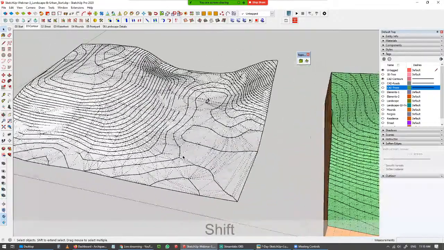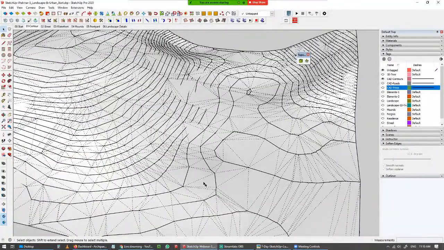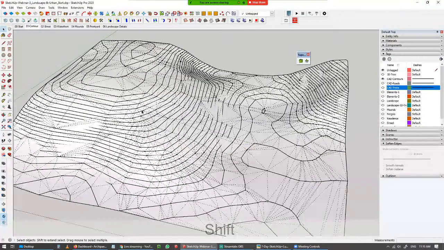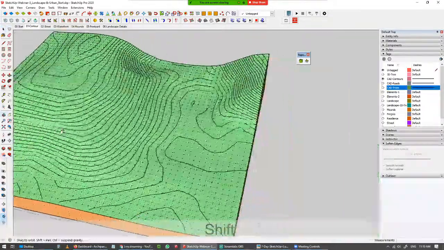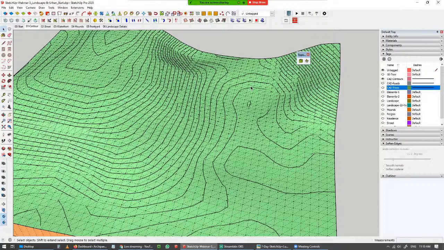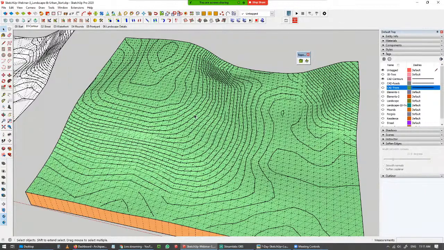Now when we turn on the hidden geometry, we can see that the terrain is created in the case of Sandbox by triangulating the faces. So this kind of terrain created by Sandbox is created by triangulating faces, but in the case of Topo Shaper we get more uniform terrains because it divides the terrain into grids, and we can also have control over the grid sizes once you understand the different options it provides while creating the terrain with Topo Shaper. So by controlling the grid sizes, we can also control the level of detail we want in our terrain.